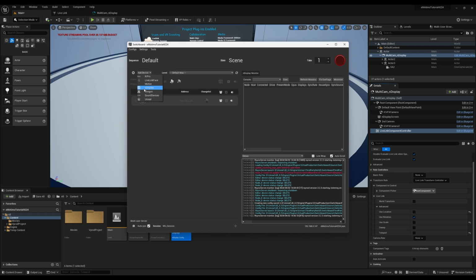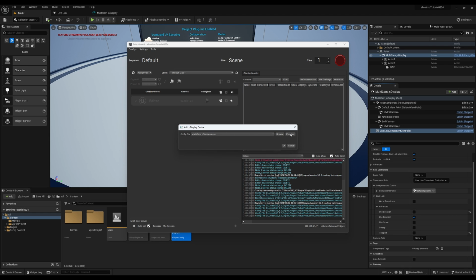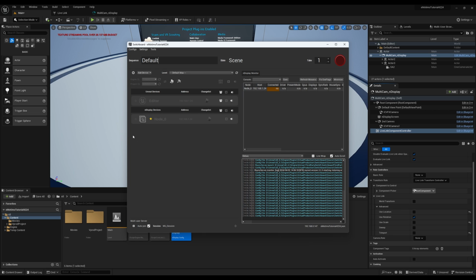Then we will also add an nDisplay. Hit populate. You'll see the nDisplay come in. If you have more than one, you might need to browse and select which one you are using. Then we can go ahead and connect both of these.